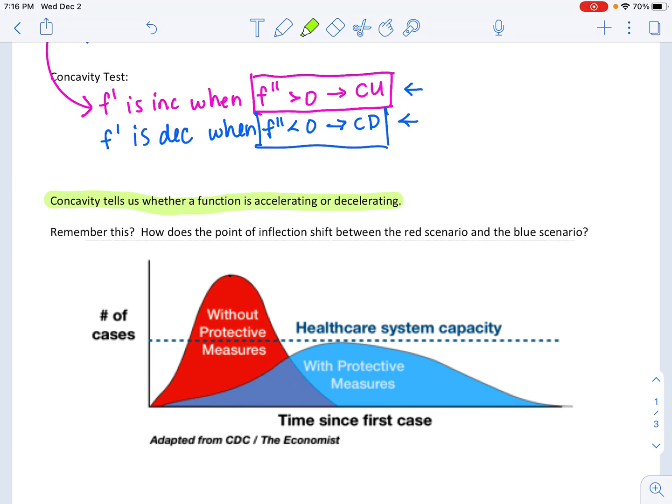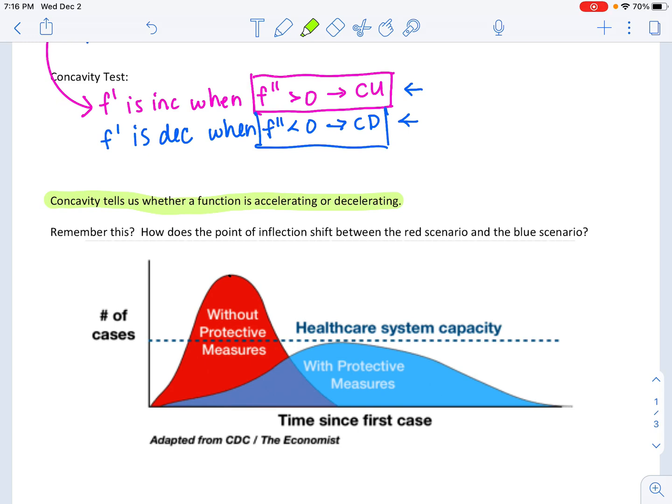But when we talk about a function accelerating, it doesn't matter which direction it's moving, and if it's increasing or decreasing, it can be doing that in a fashion where it's getting larger and larger and larger, or it can be getting smaller and smaller and smaller, but in a really quick way. Okay, and then there's vice versa.